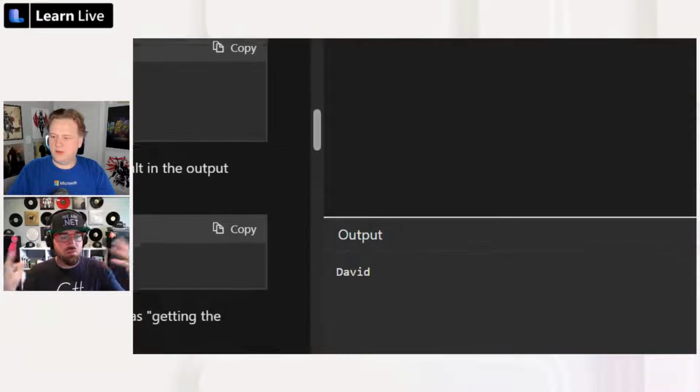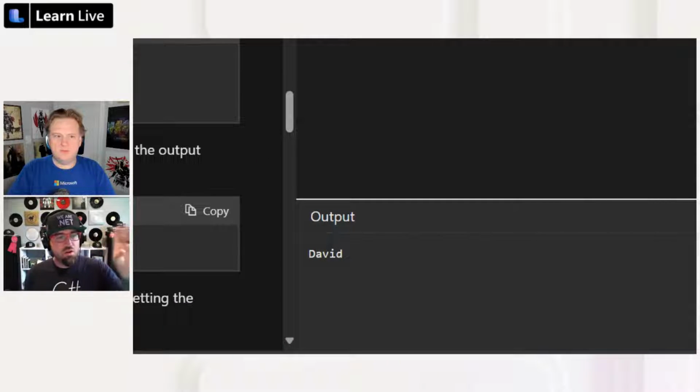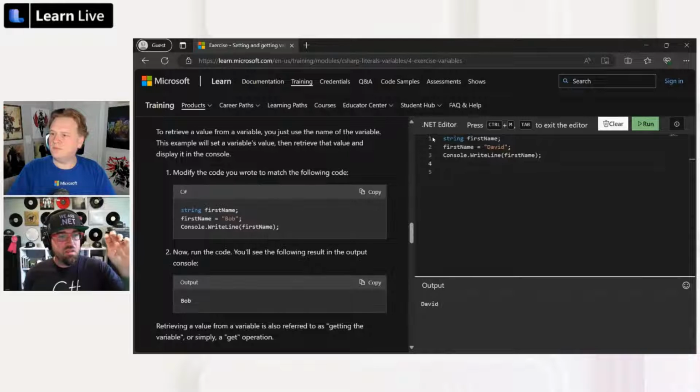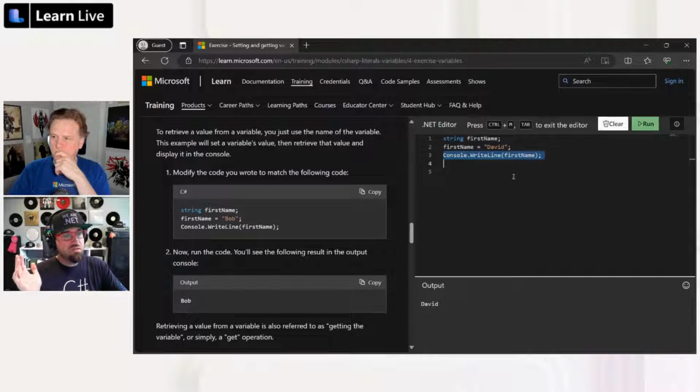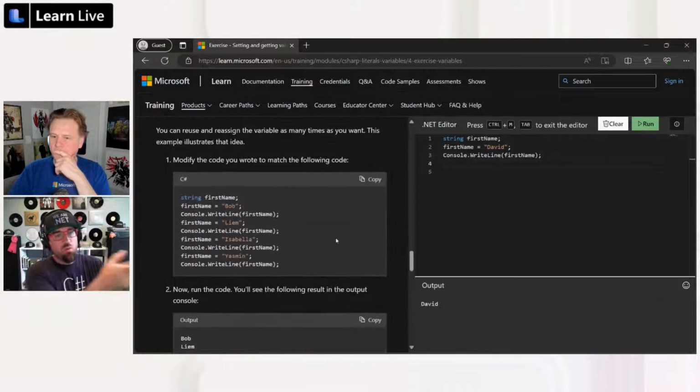So here's what's happening. We're declaring a variable in memory, and then we're assigning a value to the variable. We're setting it. And then in line 3, we're asking for the value of that variable in memory. Essentially we're saying, here's this variable that we have, we're going to put a value in it. And later on, during the execution of our application, this could be at any point later, we're going to ask for the value of that variable, and we're going to do something with it.